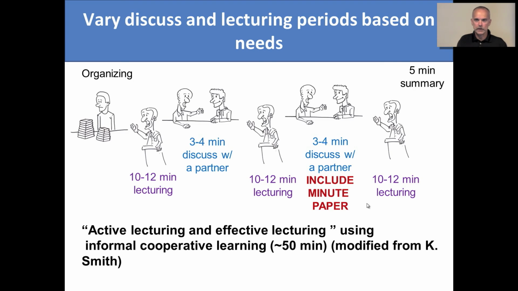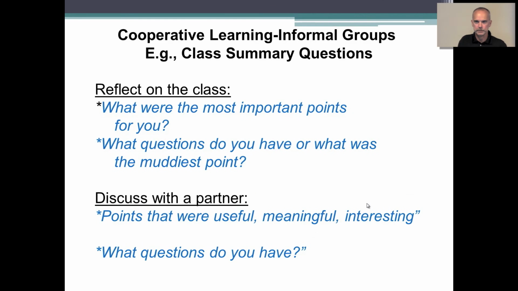So these 10 to 12-minute segments of mini lectures, so to speak, are structured this way because of some of the research that's been done on understanding how long we can expect students to retain information after extensive periods of presenting or lecturing. These are just a few examples of class summary types of questions you might want to try using in your classrooms if you haven't already.